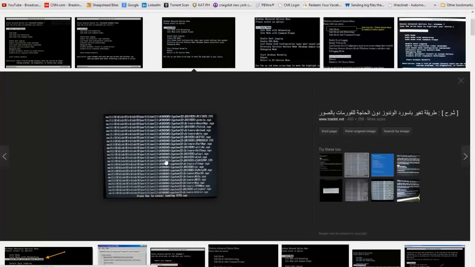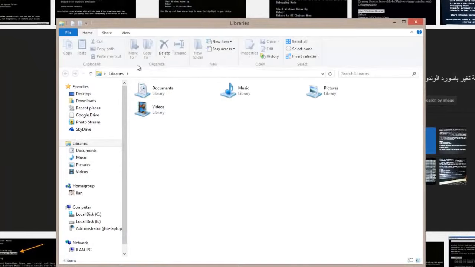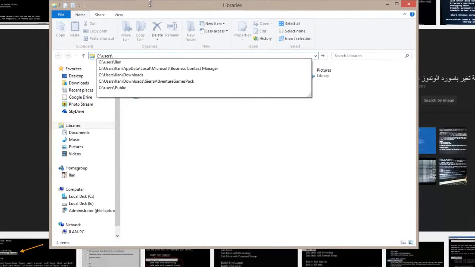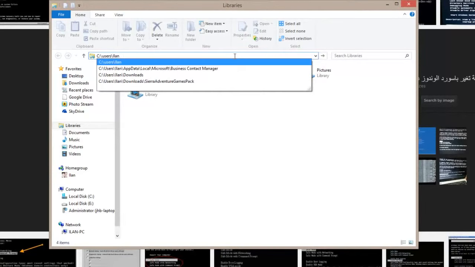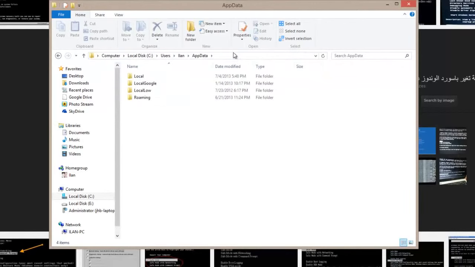First thing you want to do is check to see where these viruses usually hide, and they have a specific place, and I'll show you where they hide. They hide in C, users, app data. Well, C, users, the name of the user, and then app data. Sorry, I got a little confused there, right? So this is a hidden folder, right? So keep in mind it's C, slash users, slash the name of the user of the computer. In this case, it will be me, Elon, and then it will be app data.